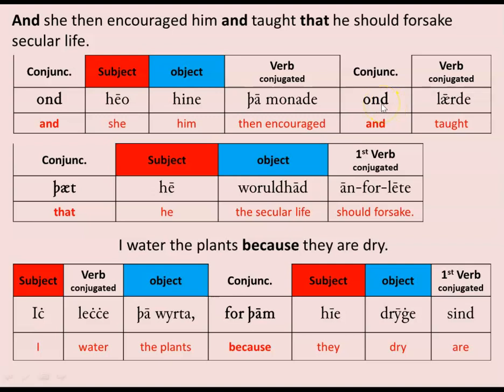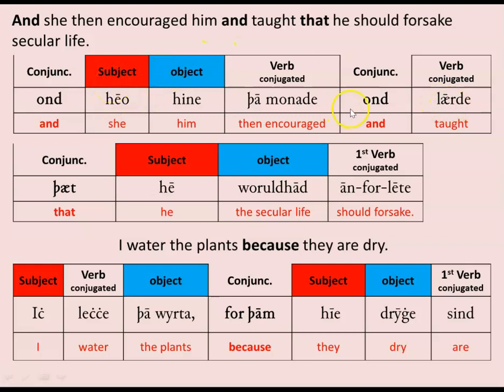Conjunction ond. Now notice here, between this conjunction and this subordinate conjunction, there's just one word, larde, which is past tense, taught. So teach is lar, and taught, the past tense of it, larde is taught. Now, the subject here, she, is doing the teaching. We could put ond heo larde, but that repetition is unnecessary given that this harks back to the last subject, to its antecedent. And the only antecedent available to this taught is she, over here, the subject.